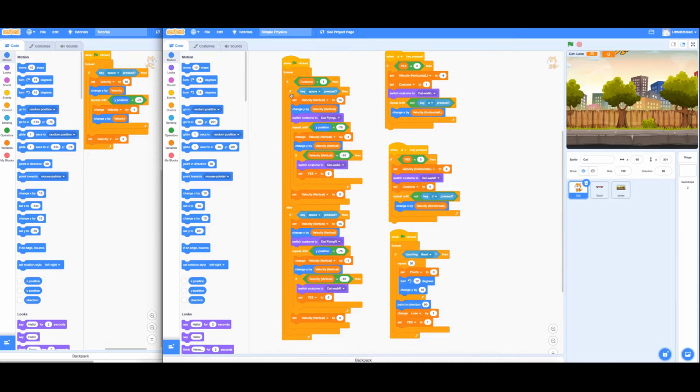So now I take a look at the if statement. This if statement, right? If key is pressed, same thing, right? Change, set, change, repeat until, the change, set, right? Same thing. And then again, set to 0. So let's take a look at the game.